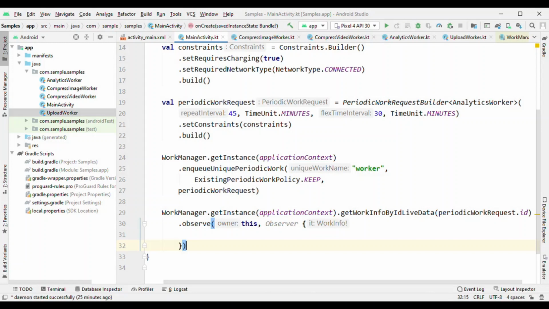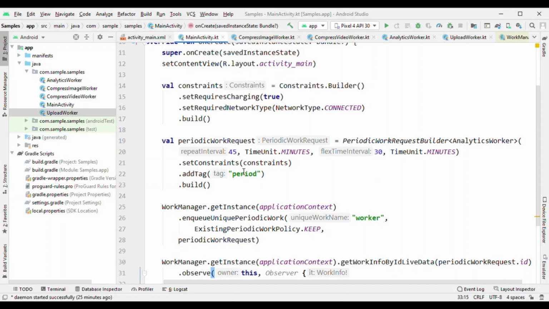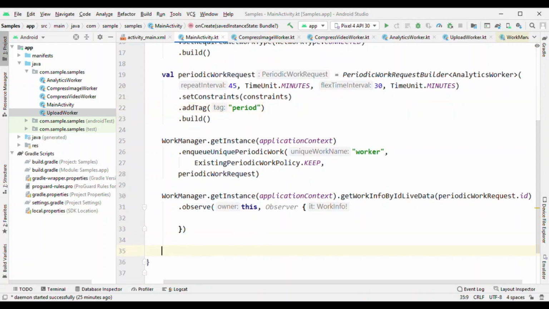However, if you do not have an ID, like you might have created it long before, but now you do not have the ID for the work request, then another best concept here is that while creating this request, you can add a tag. And you can add a tag like any string, you can add it here. But remember that this has to be unique. You cannot have multiple requests here, because if you do not have this as a unique one, then this is going to overlap with the existing work request.